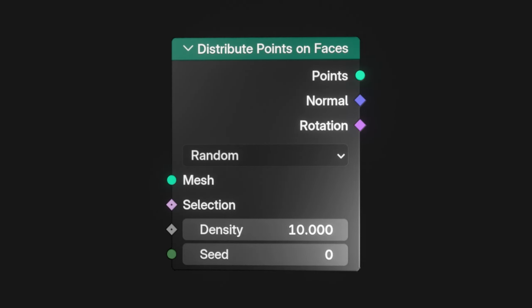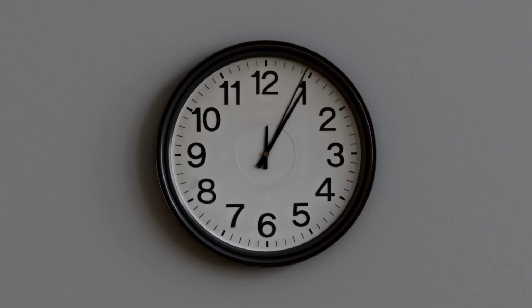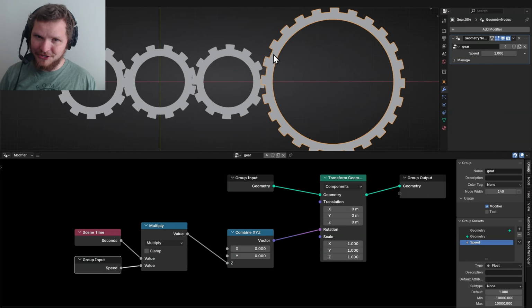Hello everybody and welcome to Introduction to Geometry Nodes, the course that takes you from not knowing geometry nodes to knowing it very well. I'm not gonna assume you know anything from the get-go, which is probably what you want, and I'm not a fan of wasting your time, so quick description.